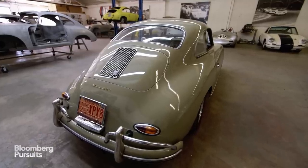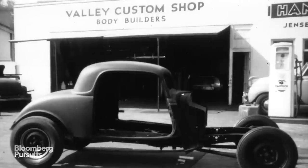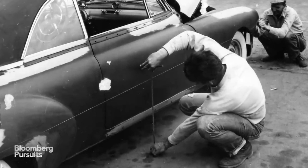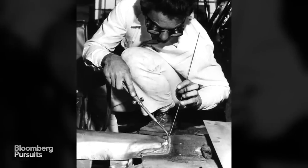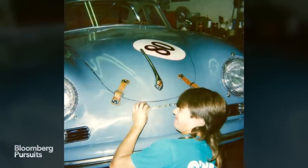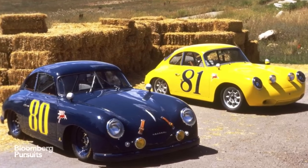I come from a family that's been building custom cars dating back into the 40s. My grandfather had a shop about a mile from here in Burbank from 1948 to 1962. He was really one of the early pioneers and customizers. He taught me how to use real tools, how to gas weld and how to shape metal. And that led to me doing my first Porsche restoration when I was 14 years old.